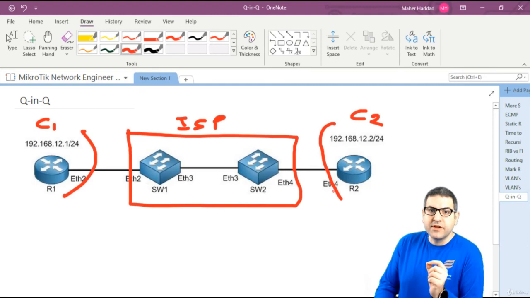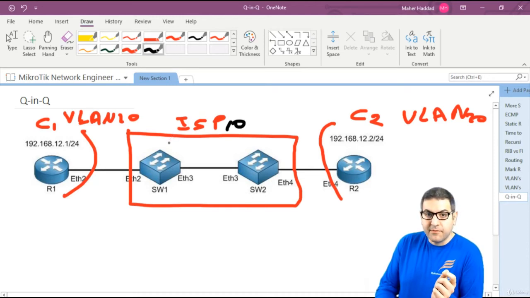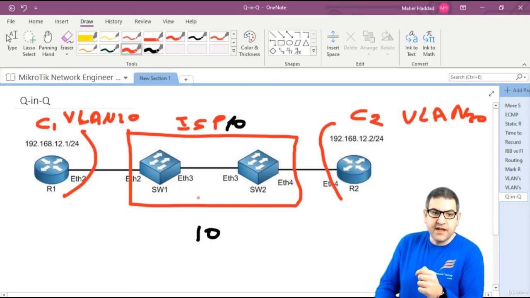So what you can do over here is create Q-in-Q, because the customer will come and say, well, I want all my traffic to go on VLAN 20. And also over here, he will say that VLAN 20 is the VLAN that I'm gonna use. But inside your network, you are using, for example, VLAN 10. So on the switches here, which are the core switches, you are using VLAN 10. So how can you carry VLAN 20 through your network via VLAN 10? As you have VLAN 10 on your network, you create inside this VLAN another VLAN, which is VLAN 20.